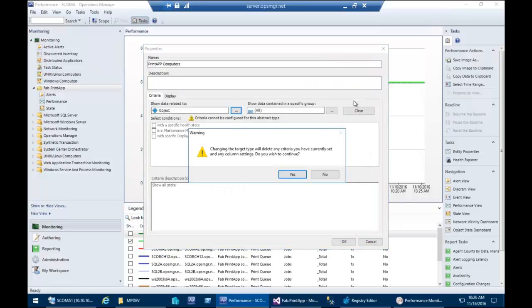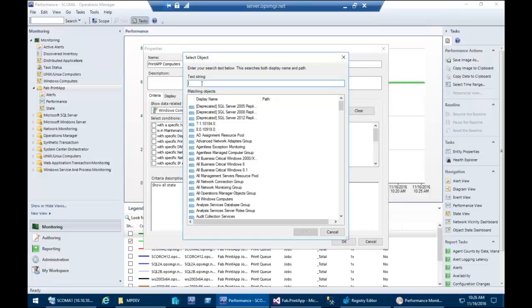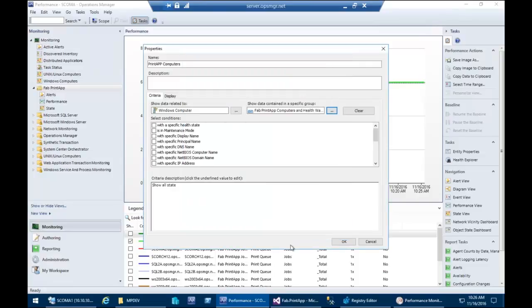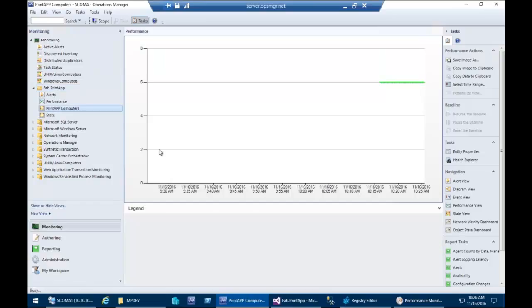But I want to scope this only to those computers that contain my application. Well, we've already got that group. So if I just say scope it to this computer and health service watchers and hit OK, once the group membership is actually populated, this view will show me Windows computers that contain my app. So I can get more than just the information around the app itself. I can expose to the end user everything about their computers that contain that application.